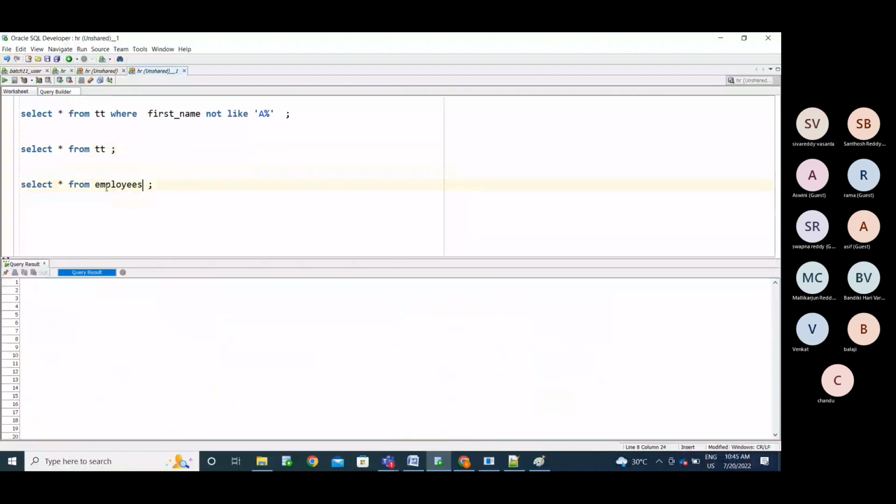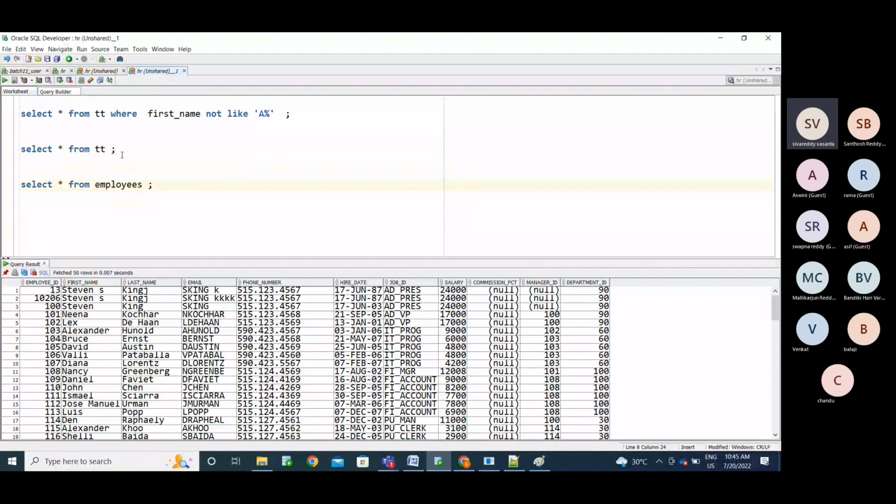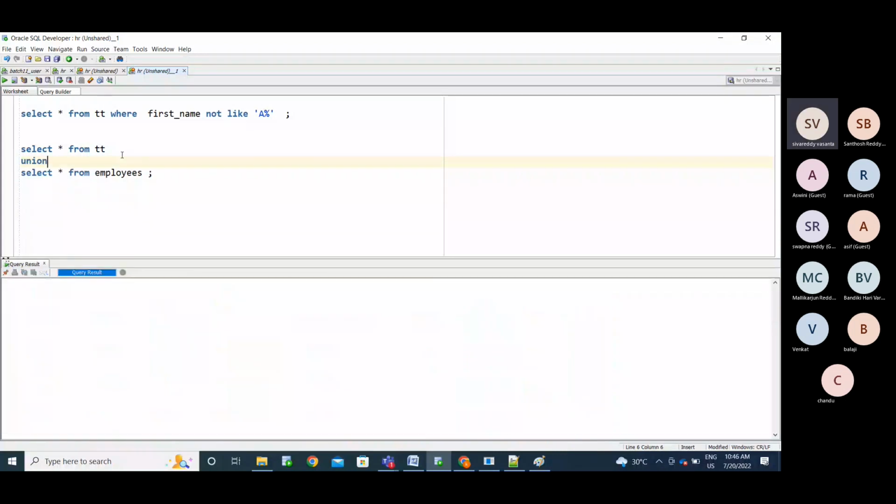You are able to club these two results with Union. It gives the error because the query block has an incorrect number of result columns.